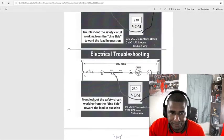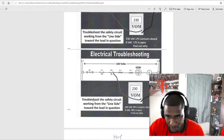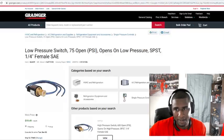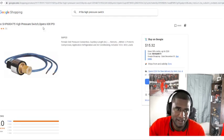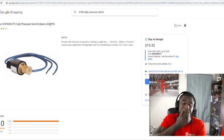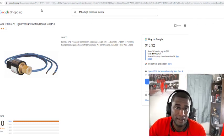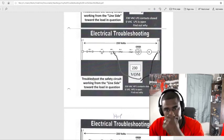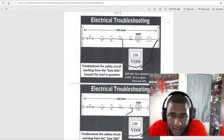Next is the high pressure switch. Remember, we're working from the line side all the way back to the load. So we put our leads on L2 and then on the high pressure switch, and we should get 230. If we don't get 230, we get 0, the switch is open. Gotta find out why. It's a high pressure switch, so you may have a bad condenser fan motor, but it opened up above 600. Could have a bad fan blade, could have some dirty coils, fan could be going the wrong way. Numerous things. Bad switch, damaged coils. But we have to find out why that switch is open. Alright. Same thing, troubleshooting OL.